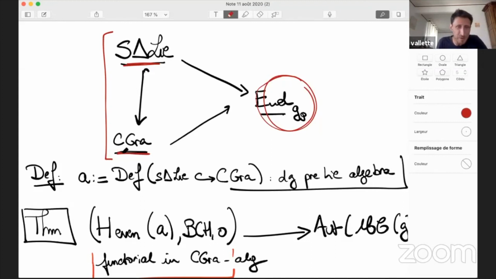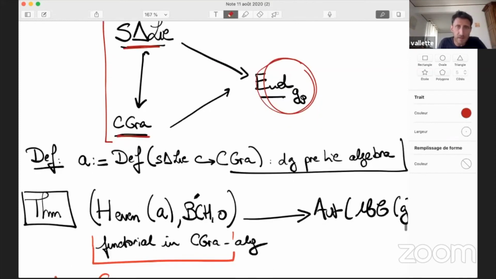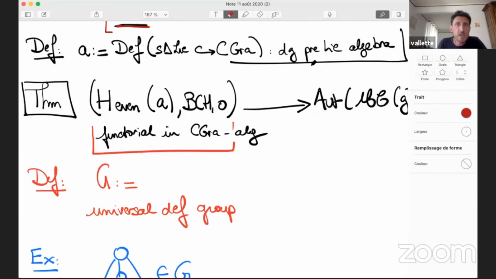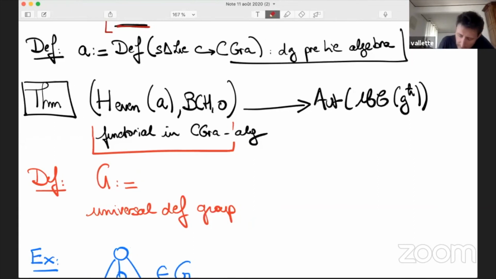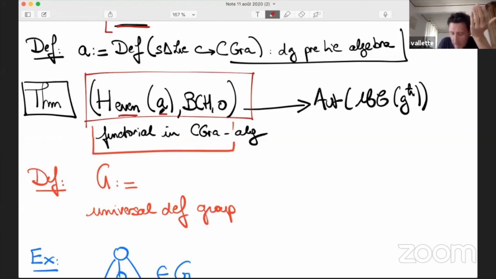So when we have a full space, we look at the deformation theory of that guy. So let me consider A, which is a deformation complex of S delta Li inside Sigra. This is a DG Lie algebra because it's a deformation complex of a morphism of a classical operad. Okay, and now we have the first guy, and there's going to be a second guy, and we're done. So on the left-hand side, we look at the even homology group of A, this deformation guy. We can equip it with the BCH formula and 0. It forms a group. Okay, so this is a group.